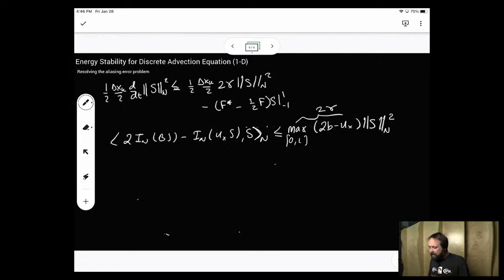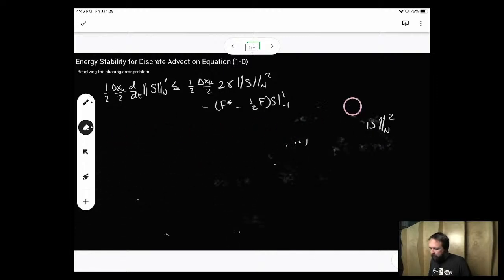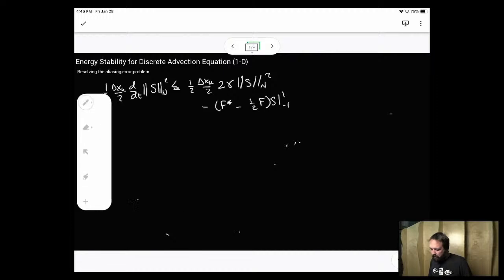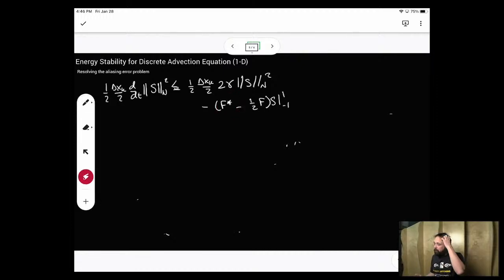Now that I've got an ODE for the discrete norm of s, I can actually integrate this in time using the method of integrating factors and put a bound on the discrete solution. The hitch comes from actually defining a Riemann solver so that the solution doesn't grow in an unbounded way. All right, so when we go and do this kind of manipulation with our method of integrating factors, I'm just going to jump ahead a few pages on my notes here.